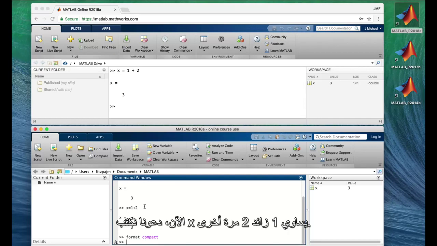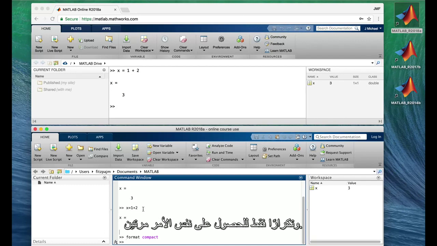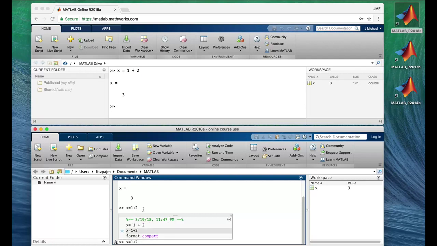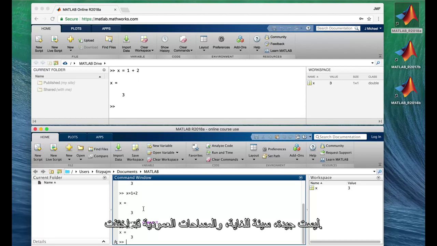Now let's type x equals 1 plus 2 again. And no, wait, that's way too much work. Man, I can't be dealing with typing all kinds of characters over and over just to get the same command twice. No, that's not for me. I'm a man of efficiency. Instead, I'll just hit the up arrow on my keyboard 2 times. That pops up the last command I typed and then the one before that. And now all I have to do is hit enter. Bam. And there it is. And this time all those useless, screen-hogging, annoying, terrible, horrible, no good, very bad vertical spaces are gone.